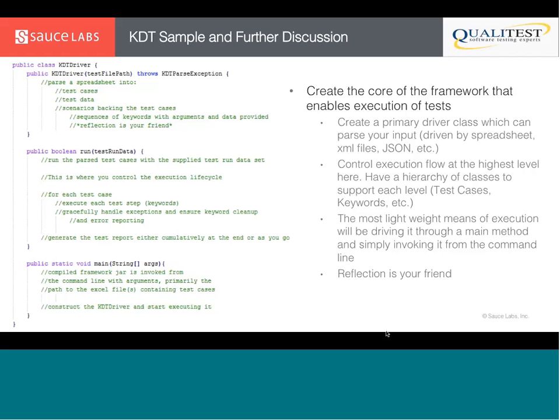The easiest way to kick off your framework is to take command line arguments — in Java, have a main method that accepts the arguments, tells it what input to use, what tests to run, and kicks it off. This avoids tying yourself to any platform, and you can easily spin up a batch file or shell script that kicks off the framework and integrates it with other systems. You could go with a more heavyweight approach, but running your framework from the command line should work well in most cases.